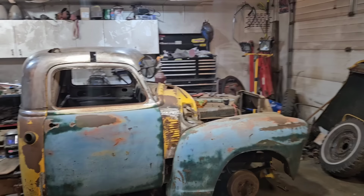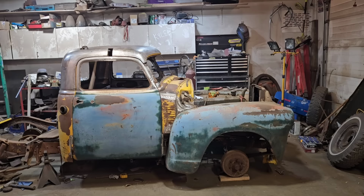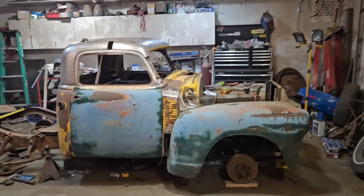It's kind of just the right amount of chop to make it look chopped without it looking squashed. Yeah, it all kind of works for at least what I have in my mind. Obviously, everybody has a different vision of what they want, but this is getting really close to the vision I have.